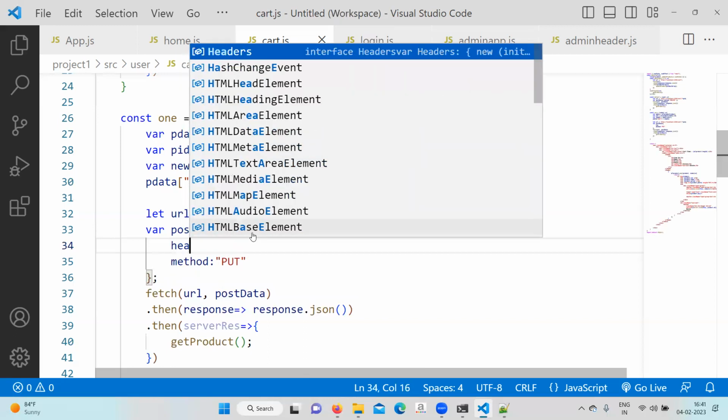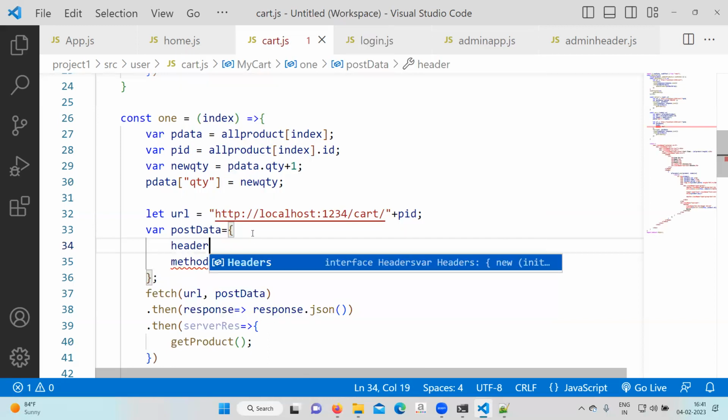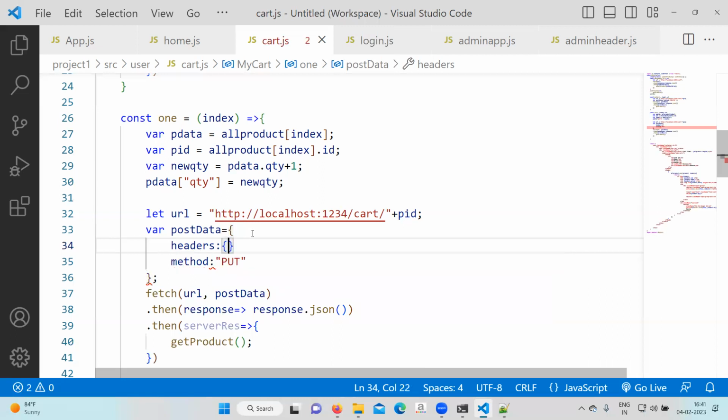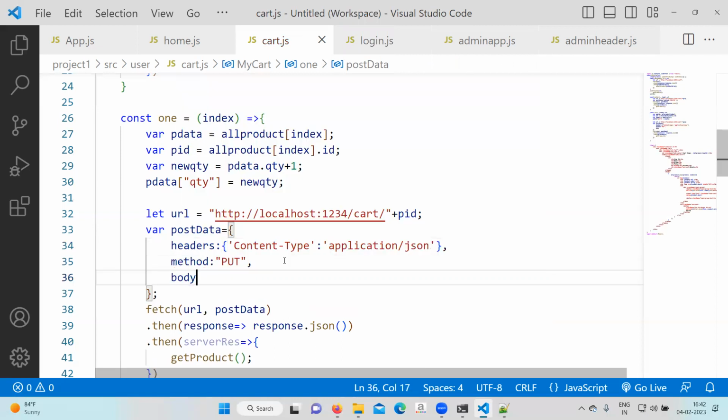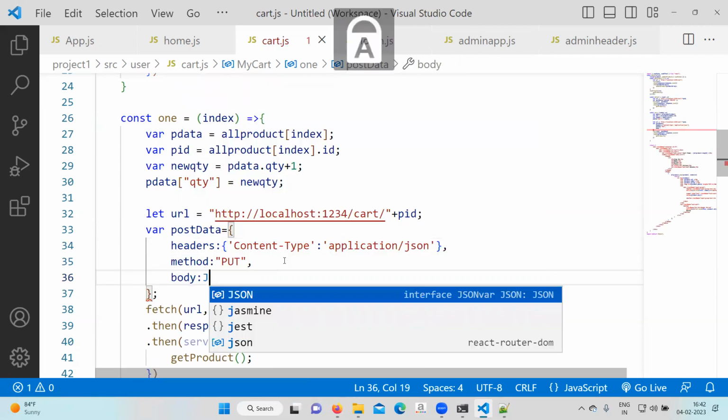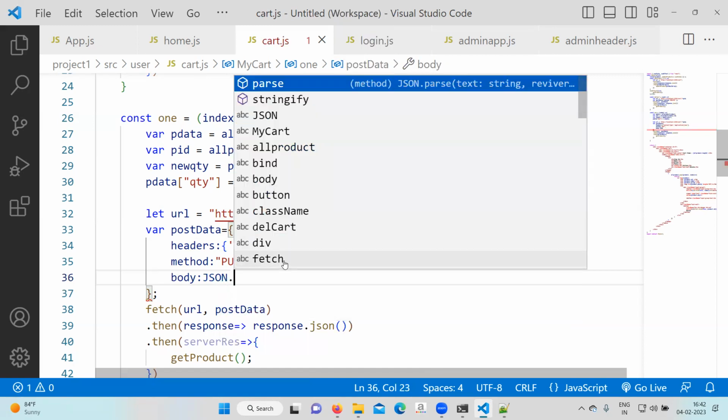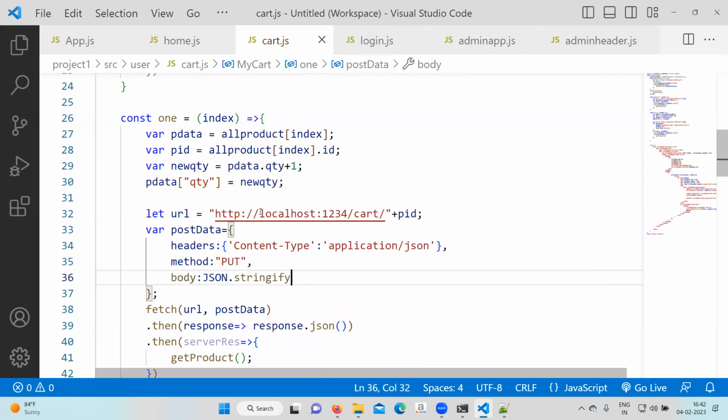Headers: content-type, application/JSON, comma, method as a post, then body: JSON.stringify. Inside that, p data you have to pass.